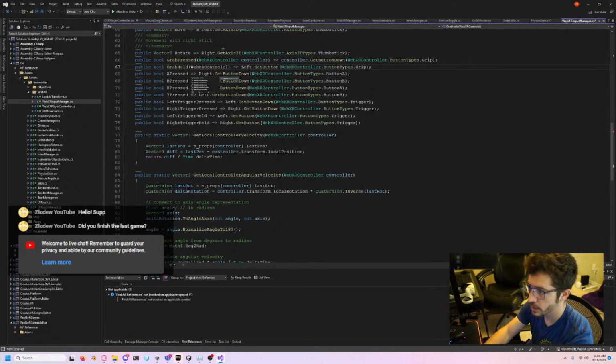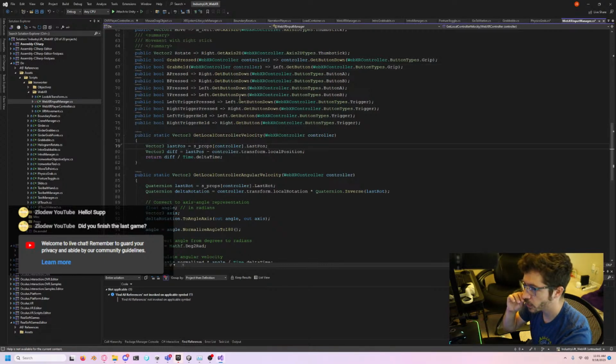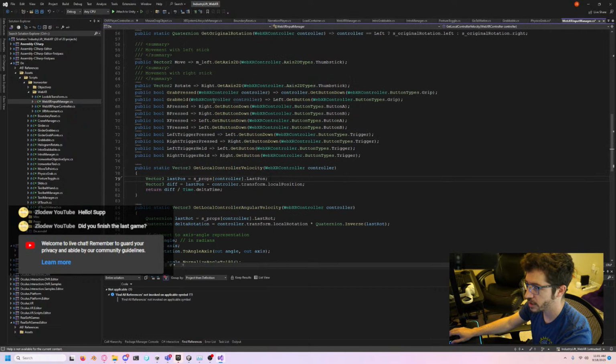Yep, so basically, we want to be able to check. It doesn't matter, I guess, if we get the grab held or pressed, and probably the trigger as well. We could just figure out if it's left or right that way.